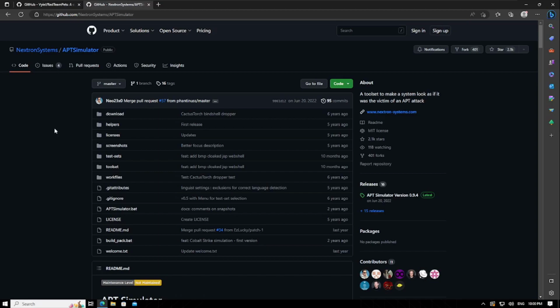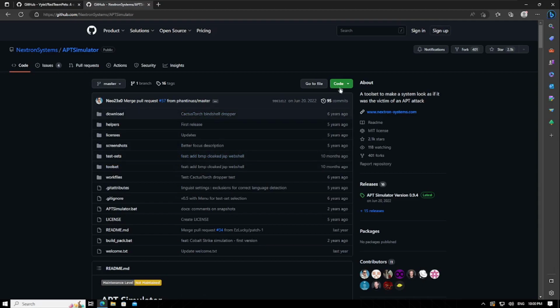Sometimes the EDR does not give us the whole truth about it. Maybe we are alerted of a certain something, maybe a part of the whole malware process. So this is an APT simulator that they have built. They have performed stuff like actual hackers do.